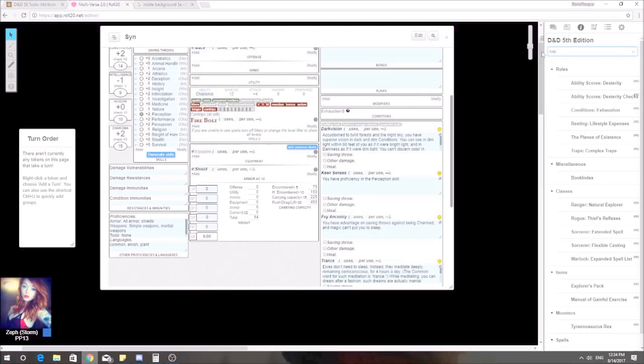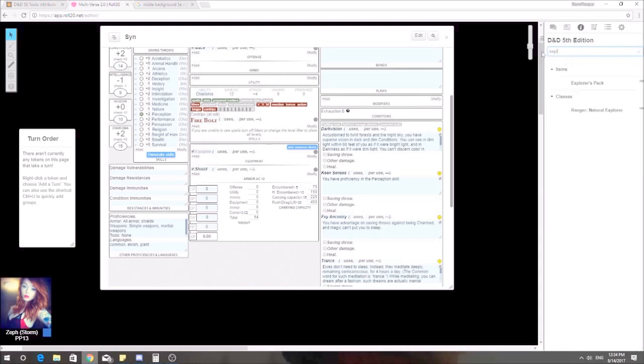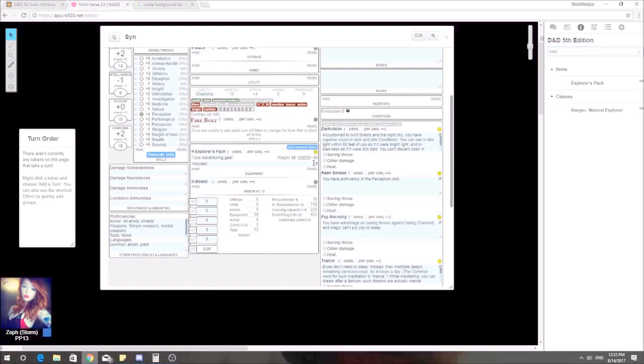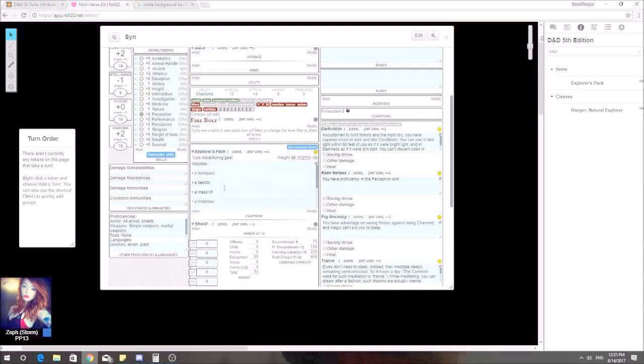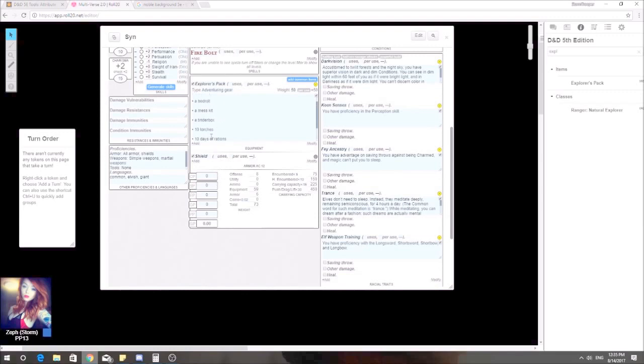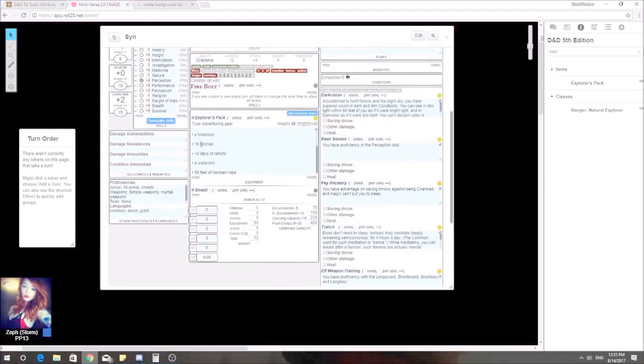Type in explorer pack, just grab it, drop it. Normally at this section, people will just click add and add what is exactly in the explorer pack. But if you click on the cog and you extend the content, it already has everything listed in the explorer pack. So let's say you use a torch, you could just deduct however many torches you have, and so on and so forth.